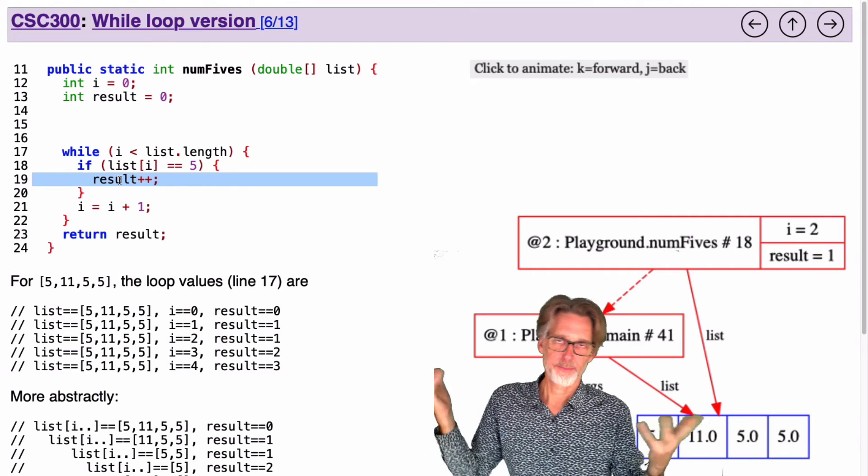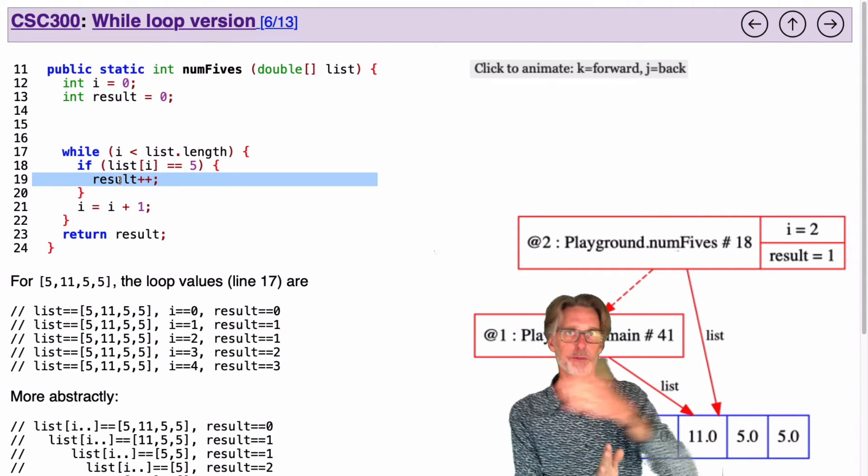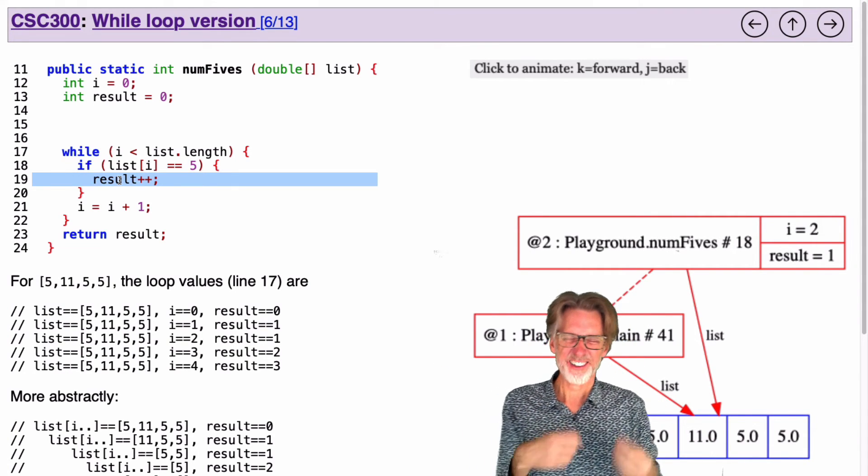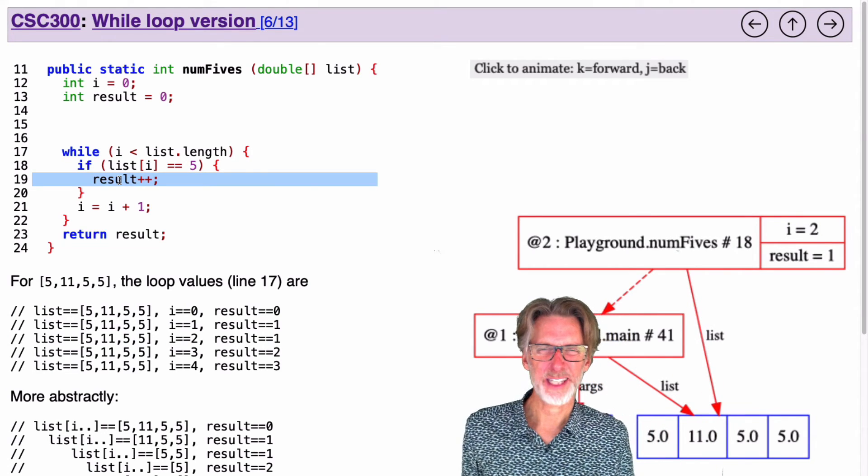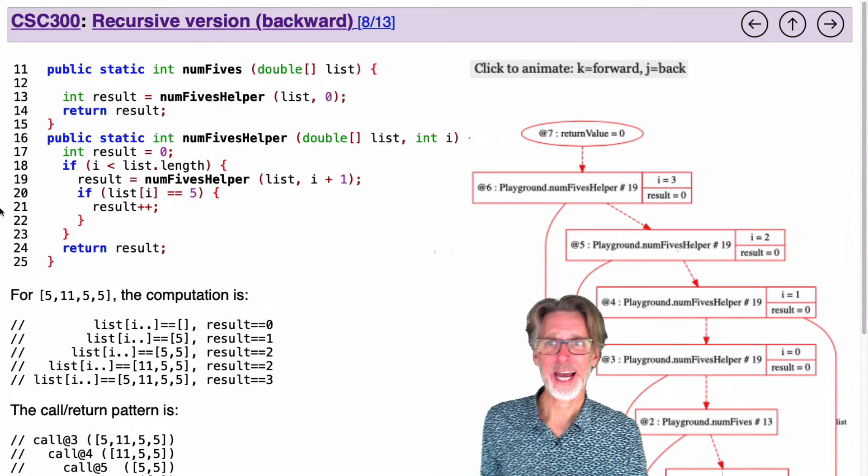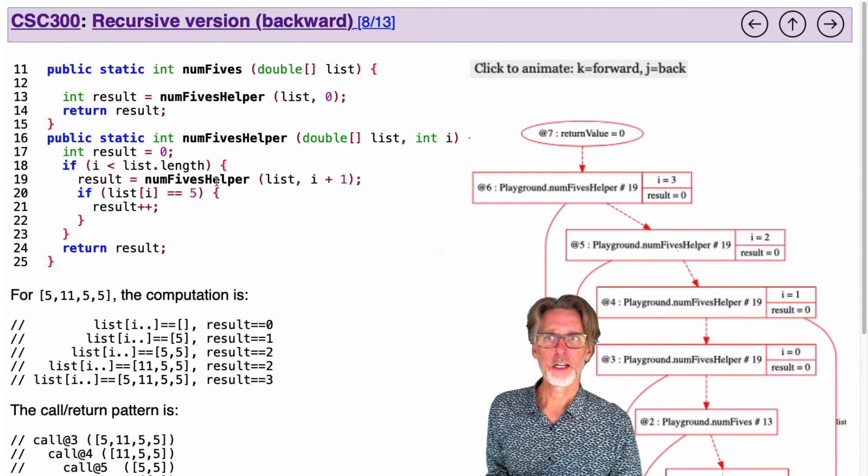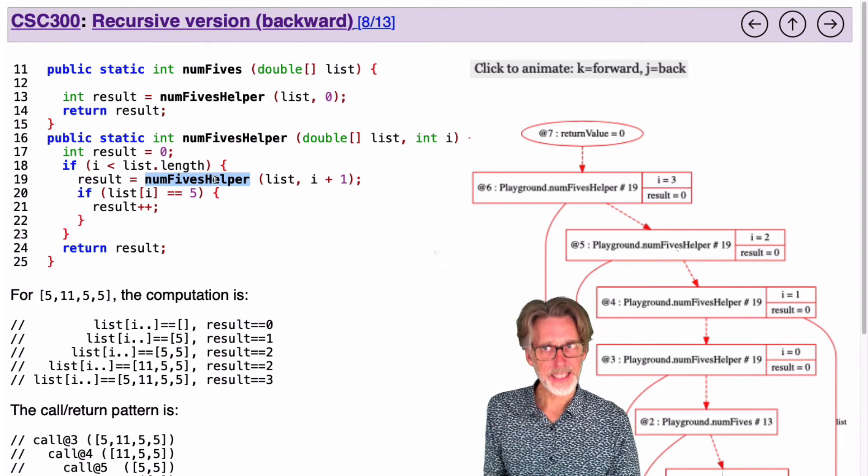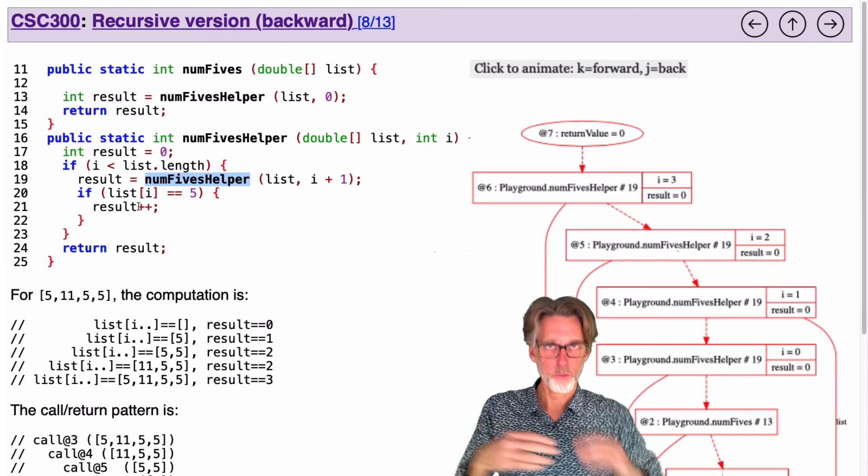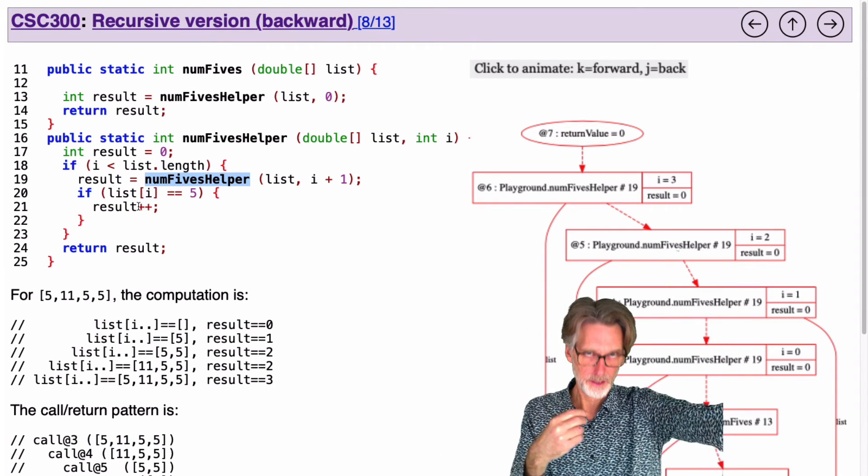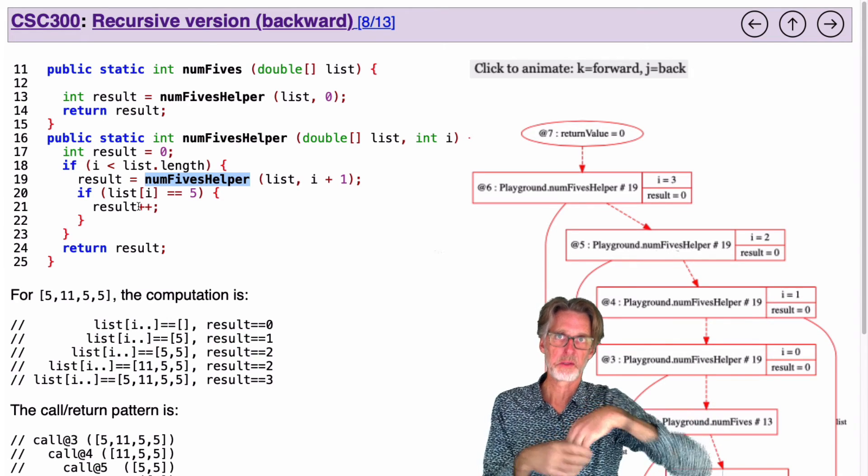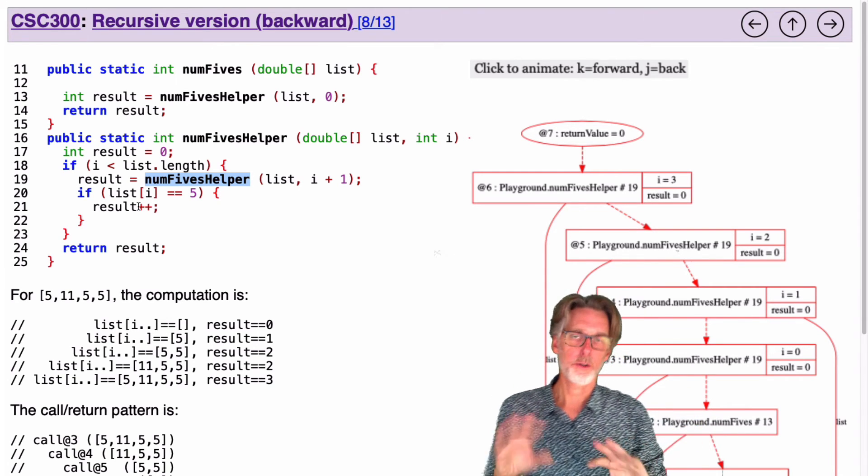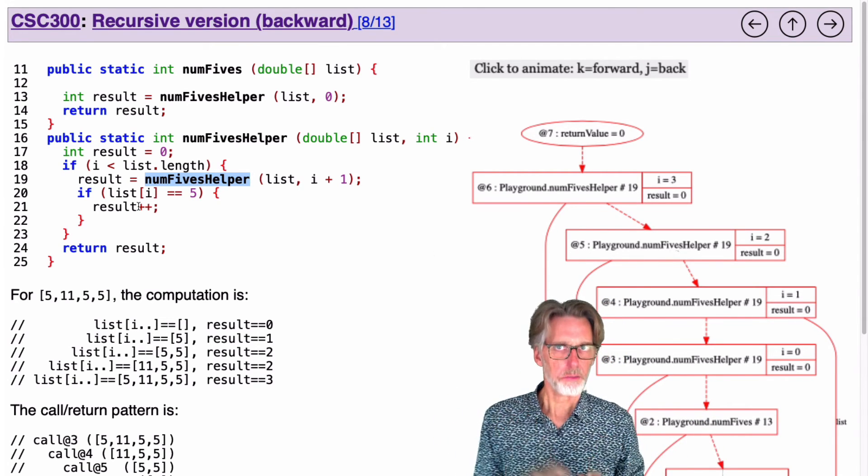Whereas in the backwards recursion, when it's written, it looks like we're talking about the future. But in fact, we're not talking about the future. We are still talking about the past. It's just that this call happens in the past after we use it. So the rest of the list is computed before this element is computed. So if you just think about this as going forwards, going backwards, I think you'll be happy.